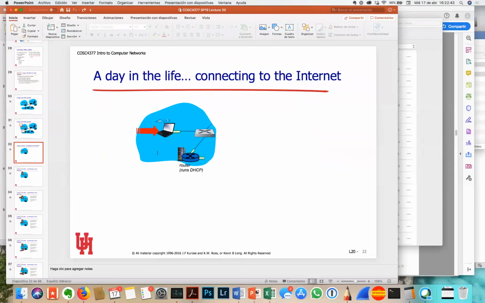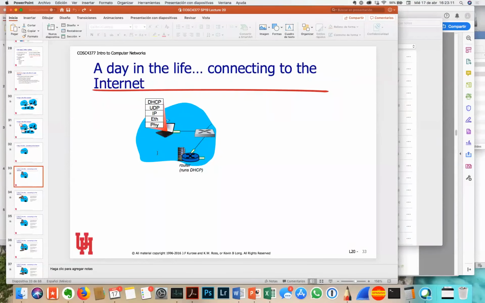Well, the first step is you try to connect to a Wi-Fi network. You listen for a beacon, and if you see it, you connect at layer 1 initially, and then you begin to ask for the things that you're going to need as a user of the network to get this going. And let's say for this network, I have DHCP running in the router. So it's been given a batch of IP addresses and the permission to hand them out. Okay, so I need an IP address.